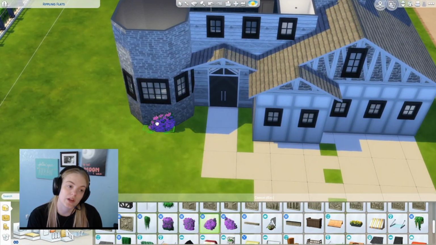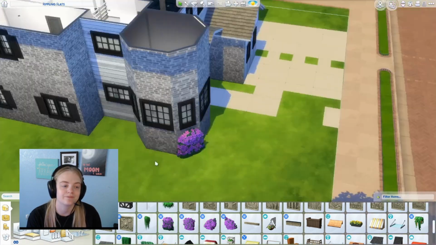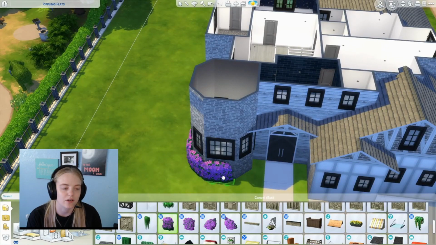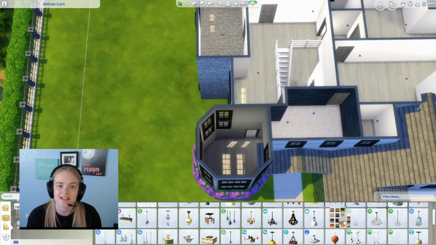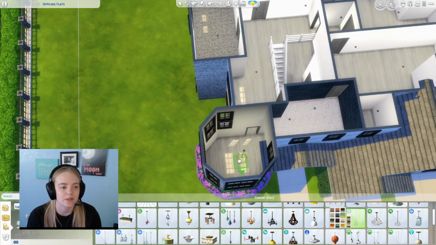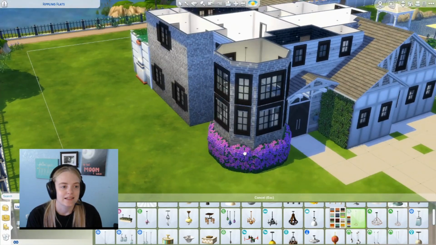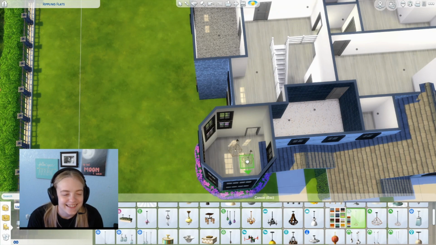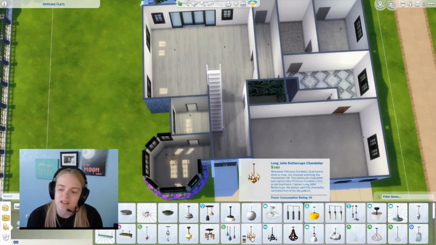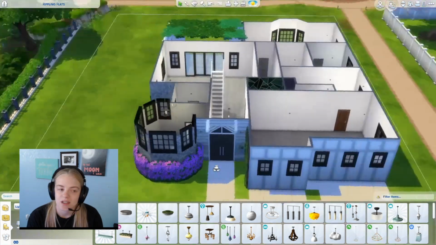So there's the door that I ended up putting on the front, obviously. I just don't love it. I should have changed it, but sometimes I'm just like, it's already done. It's done. We just need to move on. But that's what I did. This house is very cutesy, I feel like, also.